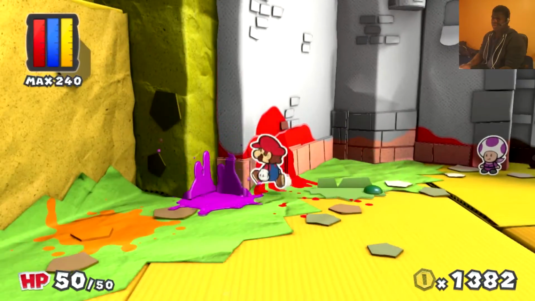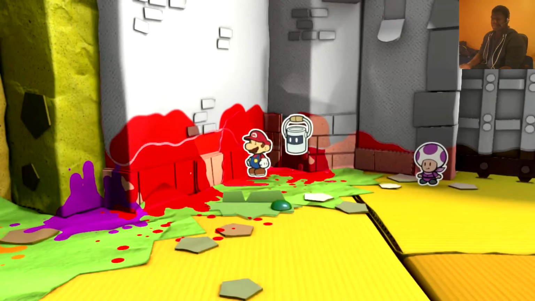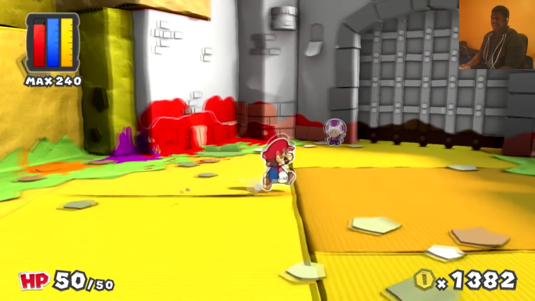How are we gonna paint this old castle? We can't. Well, we'll never be able to paint this ourselves. Let's just get out of here. Let me try. Wait, what? Why are you just chilling?